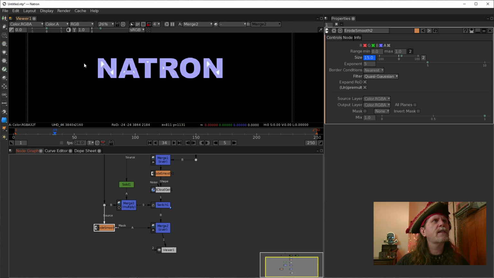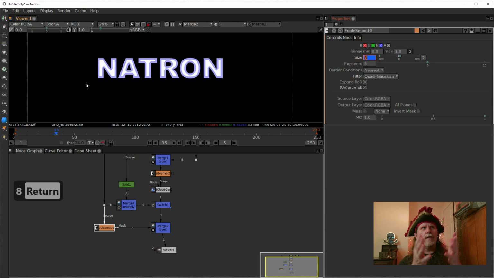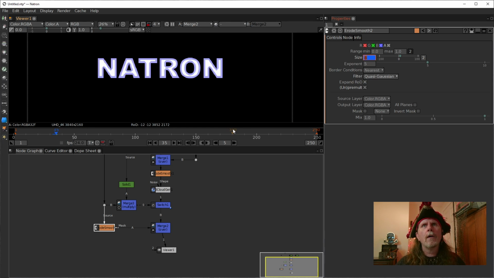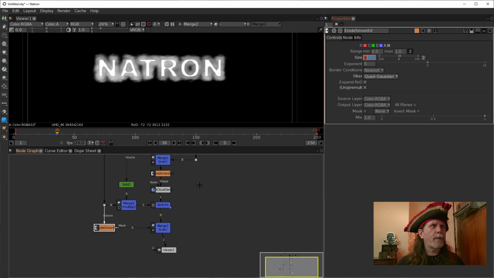Then we have this. These are fissures that are opening up in it. And then the next frame, it's going to practically envelop it. So on the next frame, we want to set this to a size of 8. It doesn't envelop it yet, but once we put the glow and everything onto this and get it all colored, this is going to glow and envelop the entire thing. Then on the next frame, we're going to switch it to 0, because we want to envelop the entire thing.